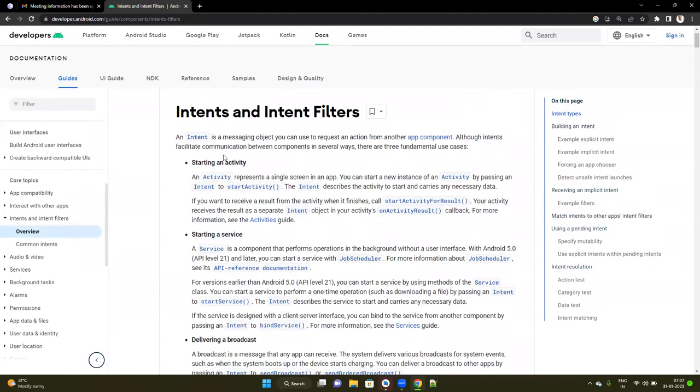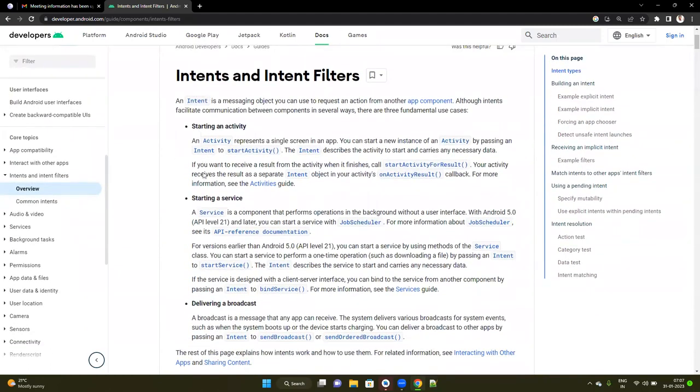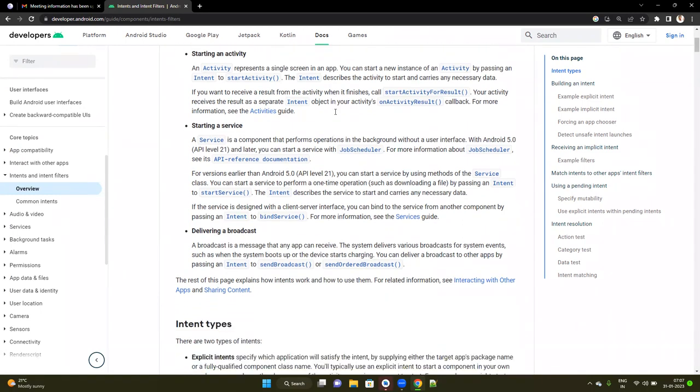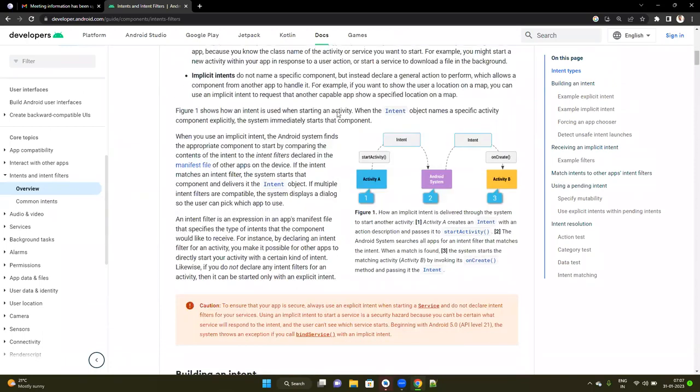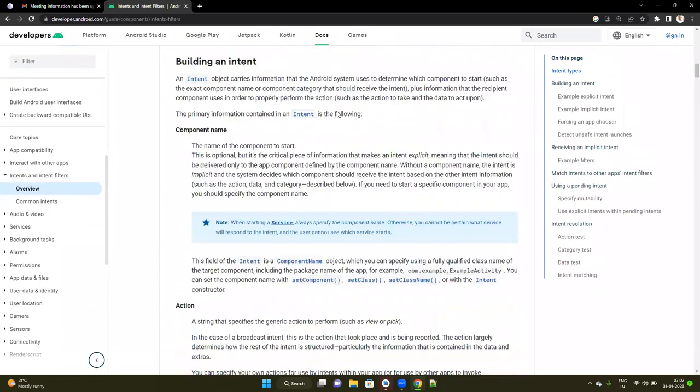You could see that intents can be used for multiple purposes. Basically, intents are just messaging objects that you can use to request an action from another app component or from another app itself. So we'll discuss more about it. There are two types of intents, implicit and explicit.